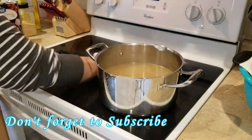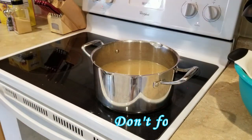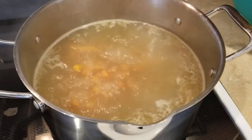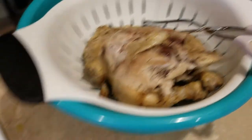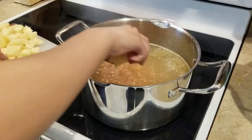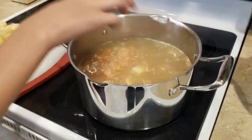I did add in about a cup or so of chicken broth and was like, okay, that's pretty good. And then a cup and a half of water as well, just to make it more brothy. I like my soup brothy. Completely your choice. I probably added in more chicken broth than water. So at this point, the carrots have been cooking. We're just going to add in our potatoes, and then I'll be shredding up that yummy, delicious chicken.